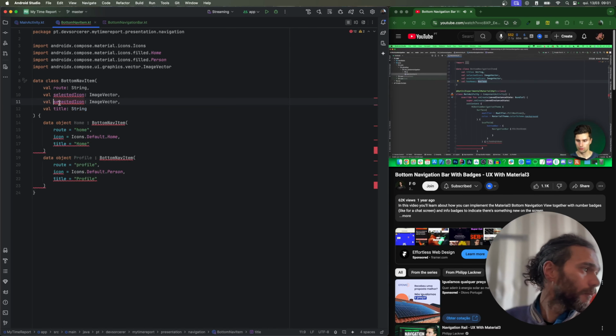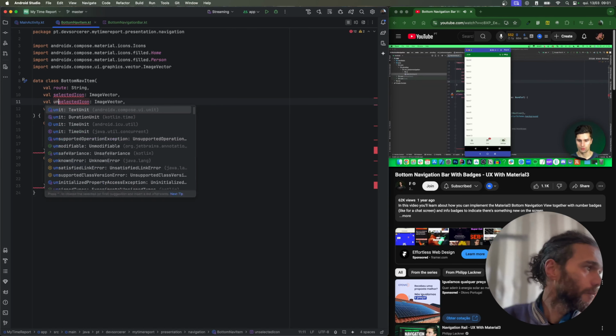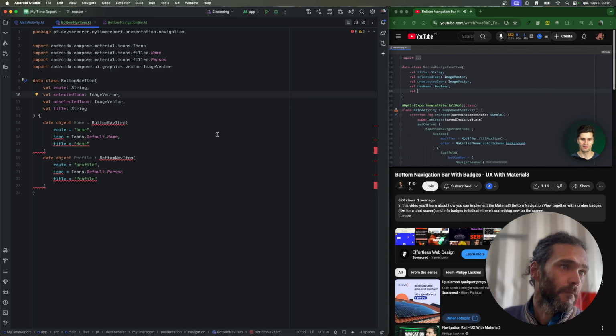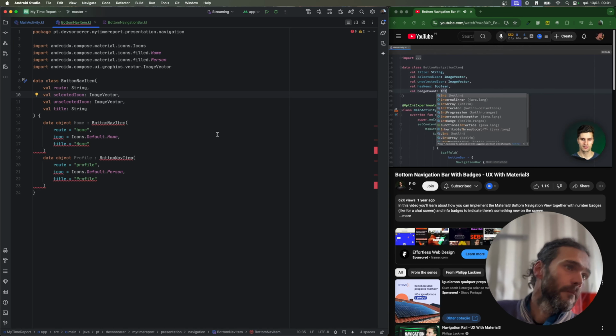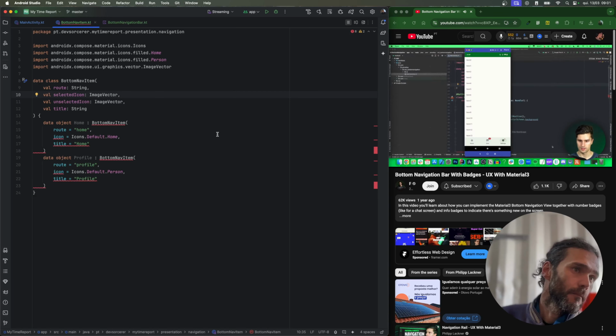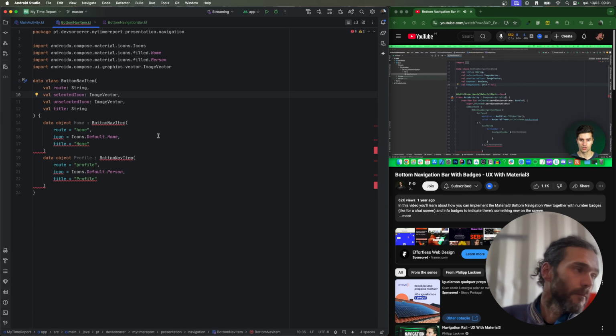If that is true, we just indicate we want to show this little red bubble, and we want to have a badge count integer, which is nullable. So if that's null, that means we don't want to show a badge count, which would be this chat bubble here. So if it's 12, then we would show this badge bubble with a number of 12. And if it's null, then we don't show such a number at all.